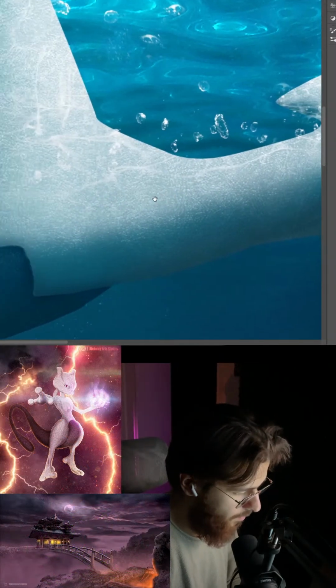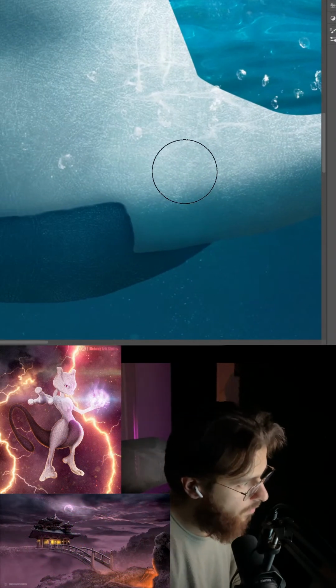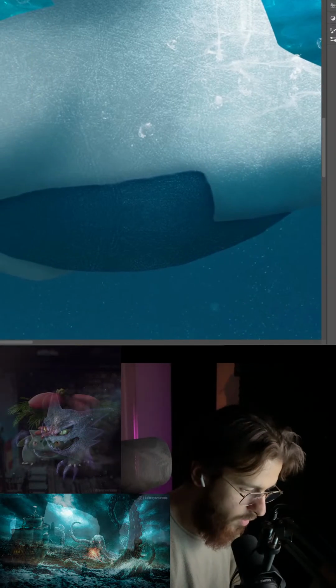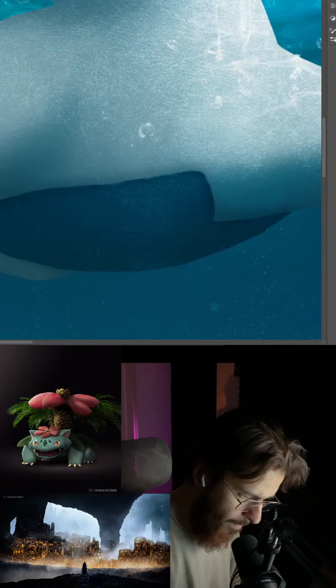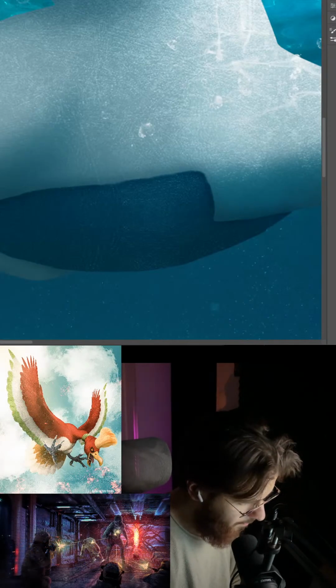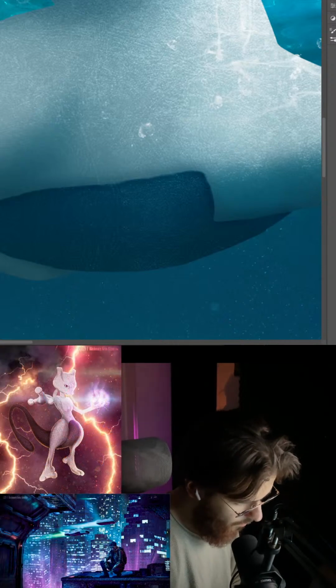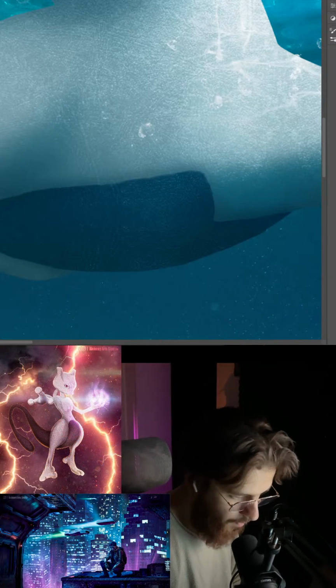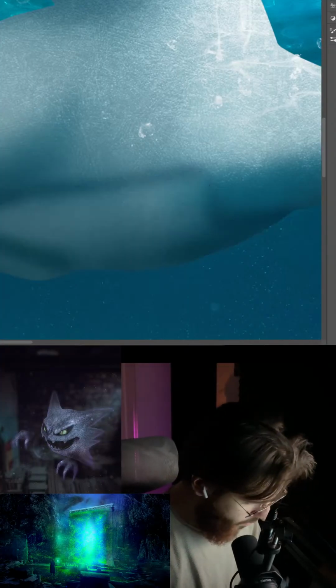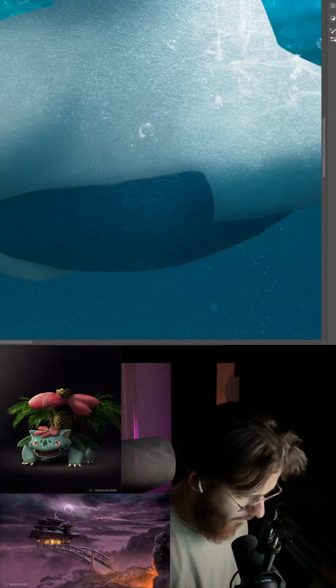Actually, let's change his belly, actually. Here, that's his belly. Oh wait, that's a shadow. Actually, let's just disable this for a second. And then here.